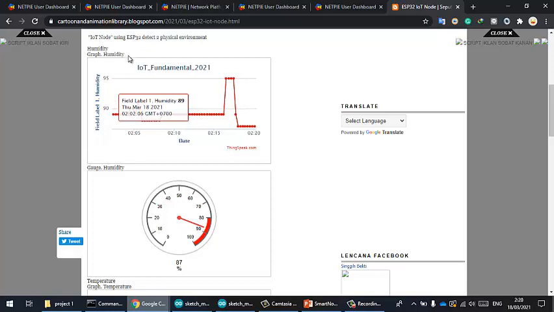This one is the graph of the humidity, and here also I provide the humidity so we can see the number easily for the certain data. Okay, this one is 87. It's same with this one, 87% also.